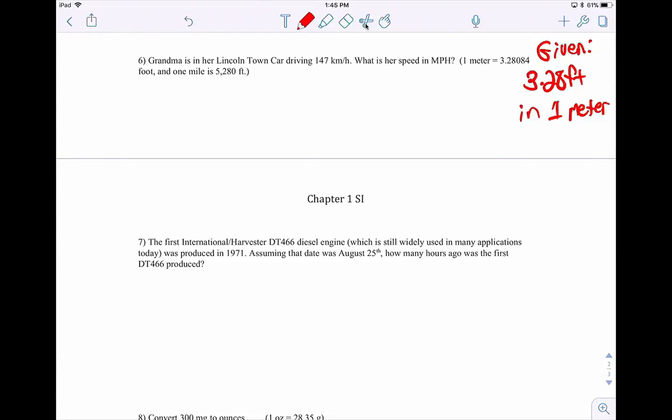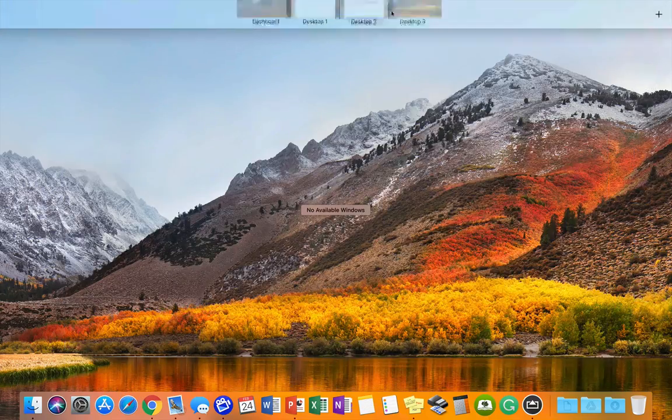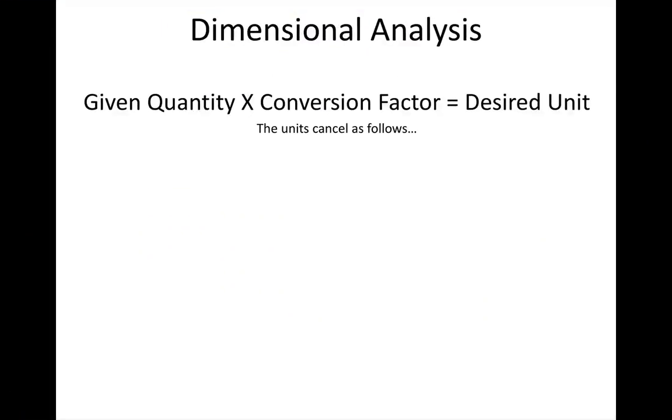In this video, I want to talk about dimensional analysis. Let's first start with a little graphic I have on a PowerPoint. In dimensional analysis, you have a given quantity, and then you have a conversion factor. That gives you your final answer in the desired unit that you want. The answer choices or your teacher will specify the exact units they desire in the problem. But let me show you how to get units to properly cancel in dimensional analysis to get that correct final desired unit.